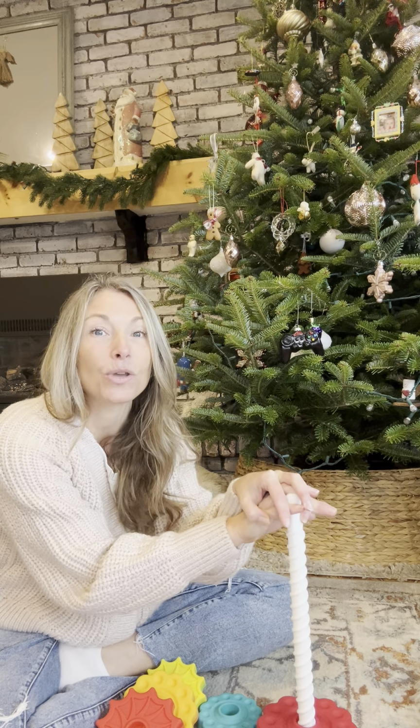And this is one of those toys that parents tell me that kids start to play independently with. So if you're working on building independent play with your child and they're not interested in a lot of toys, this might be a great one to start with.